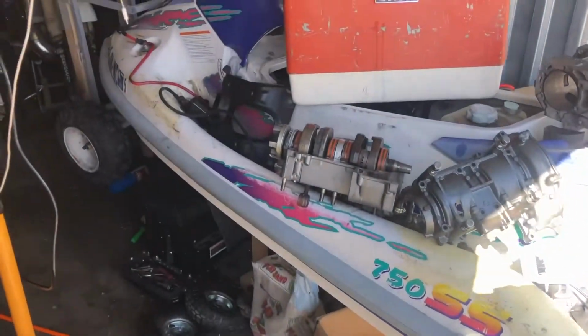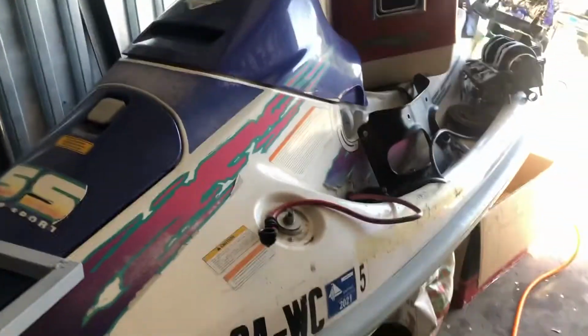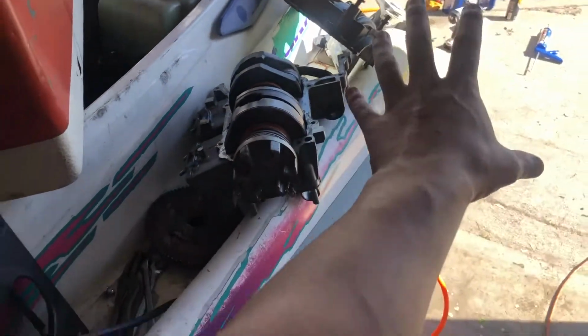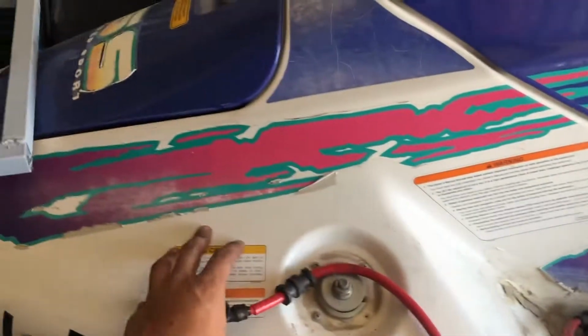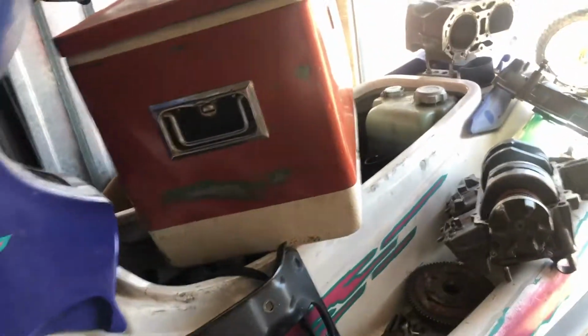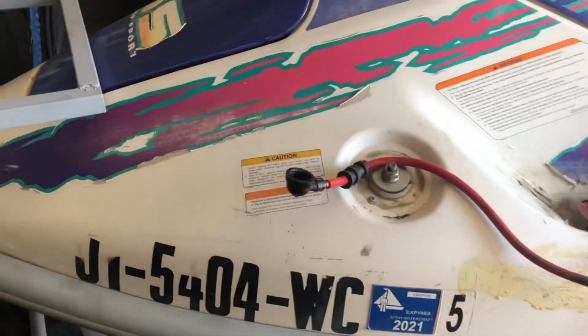And then now that that's all done, we're gonna turn our focus over to this guy. Made the executive decision, we're just gonna chop it up. So we're gonna salvage all of the parts out of it that we can. And then I'm thinking we'll do 3 pieces. A back tail piece, a middle piece, and then a front piece. Hopefully we can get it light enough to throw into a dumpster. And then we're gonna pull out the pump, pull out all of the goodies inside of it, so it'll just be a shell. Yeah, so we'll get to doing that here soon.